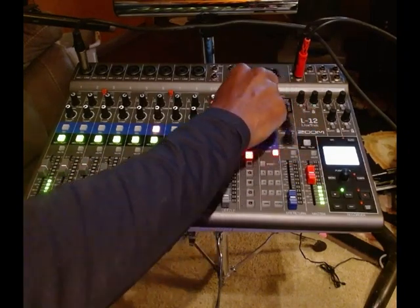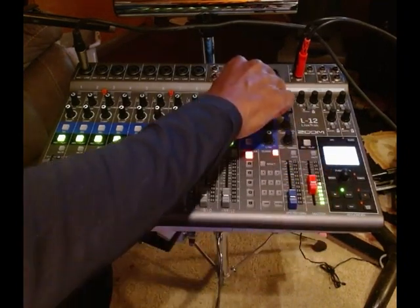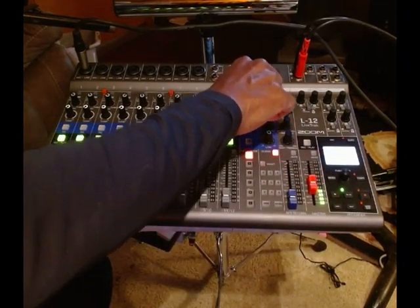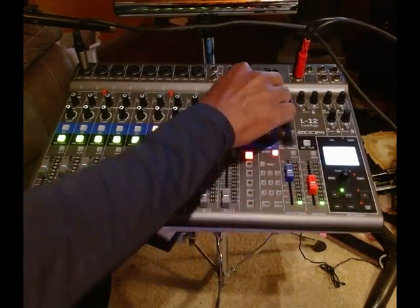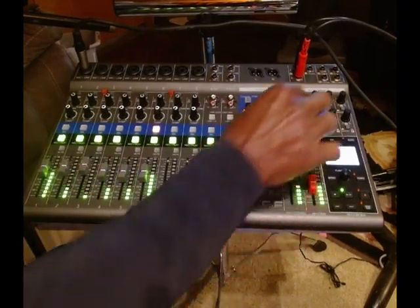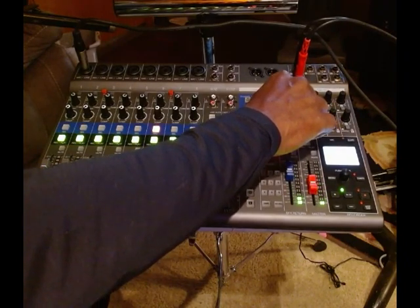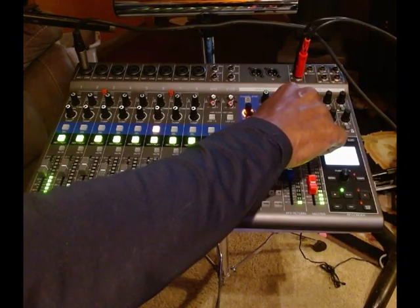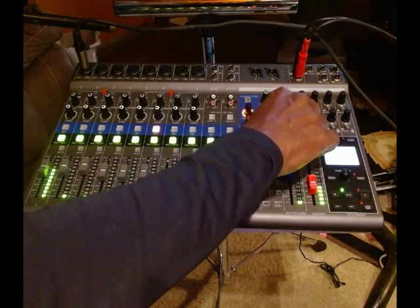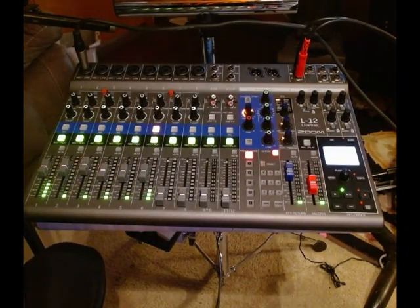What does he need? He needs a little bit of wetness, right? So we go to our effect and we turn it up. And we go ahead and crank it up because we want to hear what it sounds like. Hear that? Now it's obviously too long, right? So we go over here and we can adjust the time and the tone. And see, you have to watch with reverb because the snare is coming through the other mics that people have on.